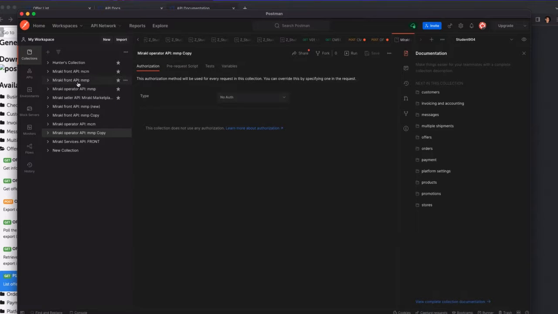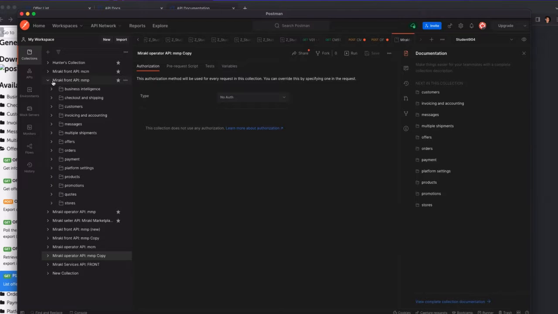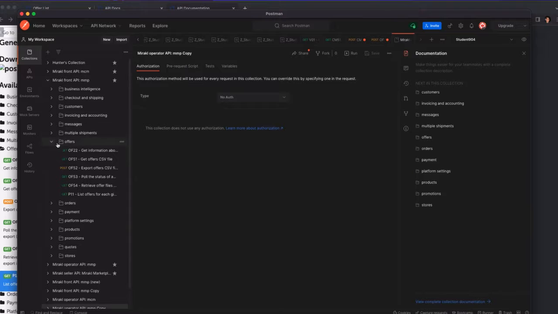We'll want to use the Mirakl Front API MMP collection. So we've been using MCM previously, so we'll want to use this collection, and we'll notice a lot more folders, just like we did in the doc page. And we'll select the offers folder.